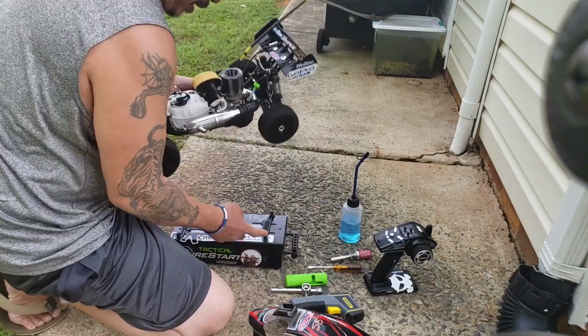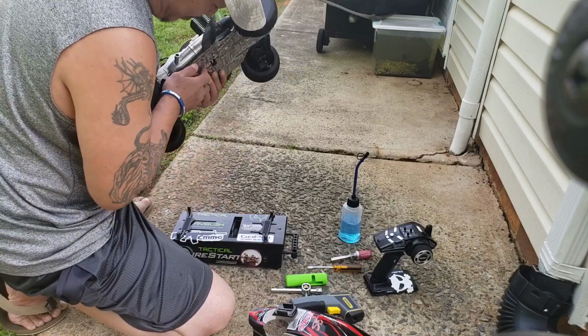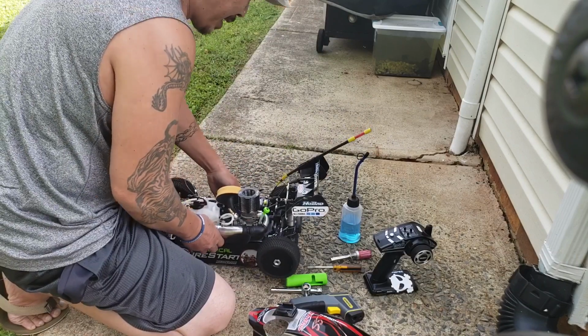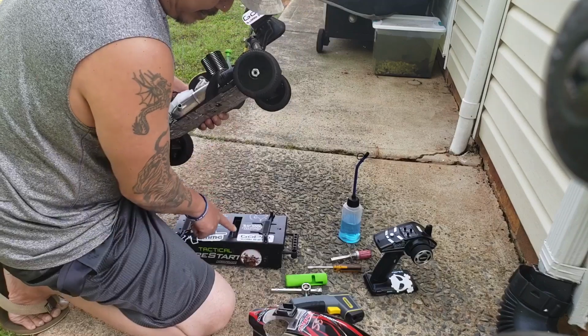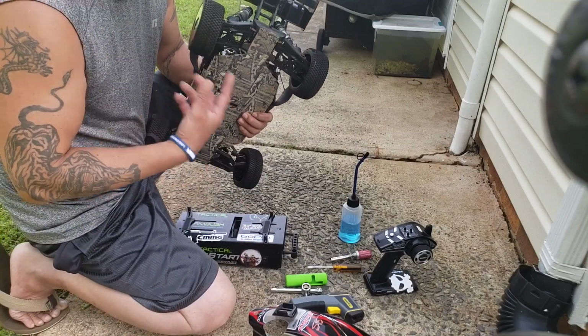But yeah, these pegs, you want to line up on here, because I already adjusted everything to make it work with this car. It's buggy. So I got it lined up. So now this one will actually touch the flywheel. That's what turns over the motor.